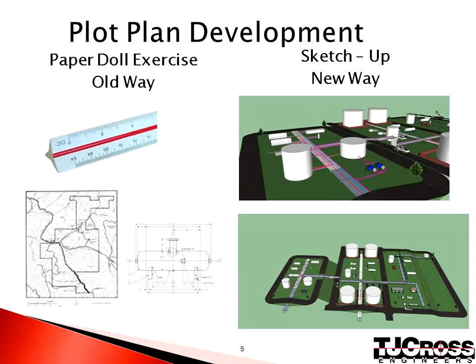In the past, we developed plot plans using the paper doll exercise. The team would use a topo map, a scale, and equipment drawings to get started. We would cut out the equipment dolls and then arrange them on the topo map. However, it was difficult to discuss elevations, drainage, and grading and provide much detail. Now we have a 3D software tool to help us collaborate.